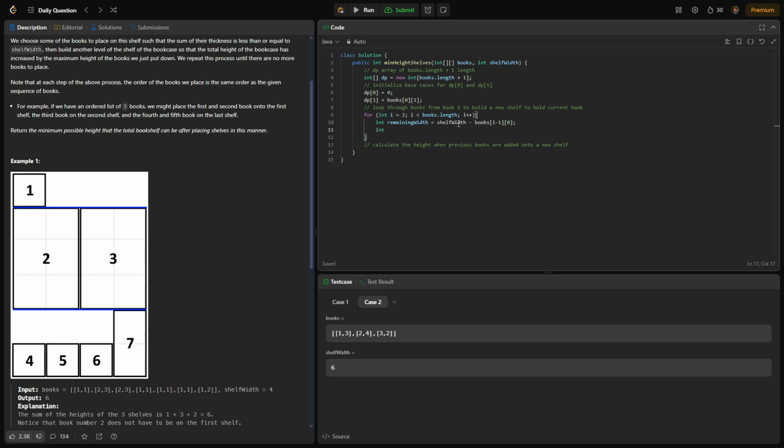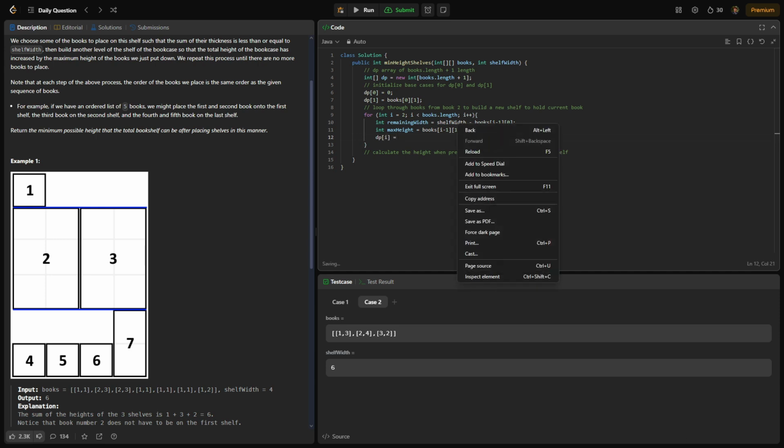We will then have an integer max height, which will be equal to books of I minus 1 of 1, so the previous book's height, and we can then update our dynamic programming of I, which will be equal to the current max height plus dp of I minus 1, or the previous layer's height.